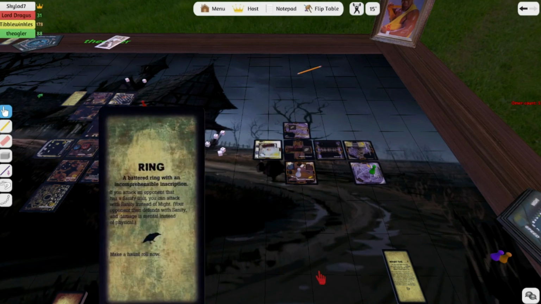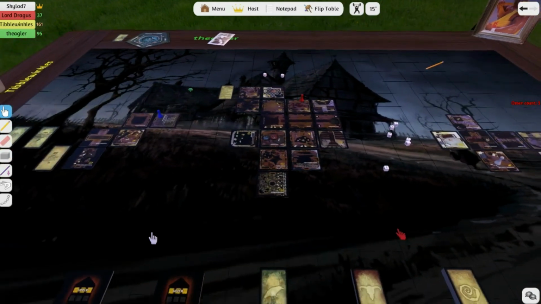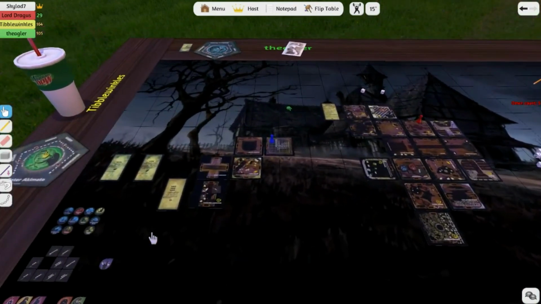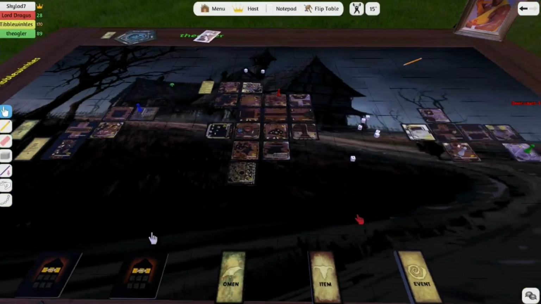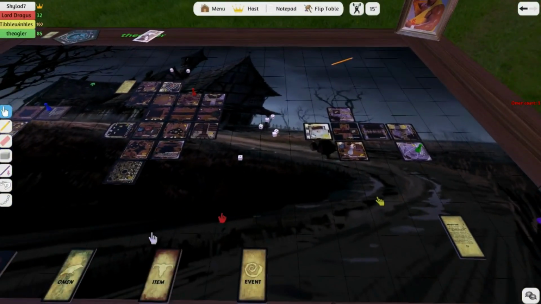Ring! A battered ring with an incomprehensible inscription. If I attack an opponent that has a sanity trait, I can attack with sanity instead of might. Yep. So, that'll help if facing Scott over there. Let's see. I actually have a sanity trait. Everyone has a sanity trait. Yes, but it means that my sanity is higher than my might, therefore I can fight with sanity. Oh, that means I have a fighting chance against Ox. Yeah, that's what I said. Okay, well, it looks like we're waiting on those two, so jump cut!